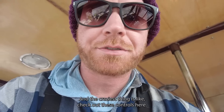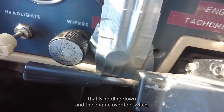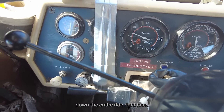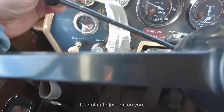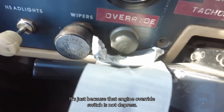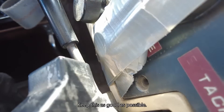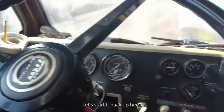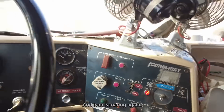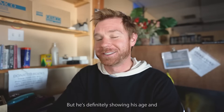The craziest thing — check out these controls here. You see that tape? That is holding down an engine override switch. You have to have that engine override switch held down the entire ride. If you let it go, it's just going to die on you. It's just because that engine override switch needs to stay pressed. So you push it in and tape it as good as possible, then start it back up — boom, and Ivan is roaring again. I literally drove him yesterday, so don't worry, he's still being used. But he's definitely showing his age. He's kind of slow, but he makes it to 25 mph. That said, there is no speedometer.